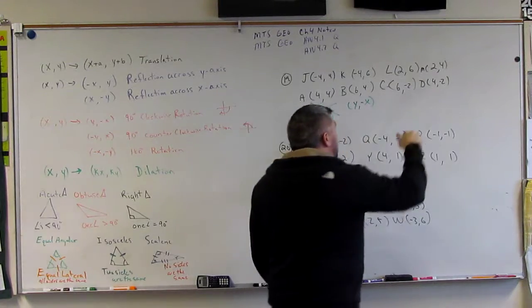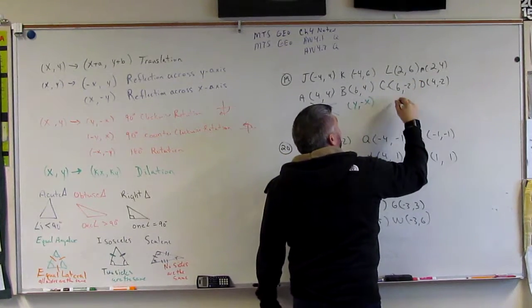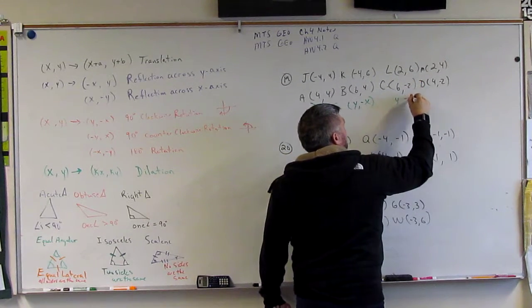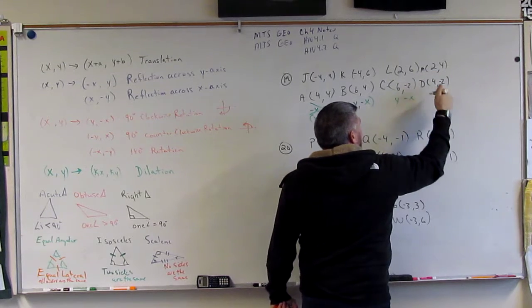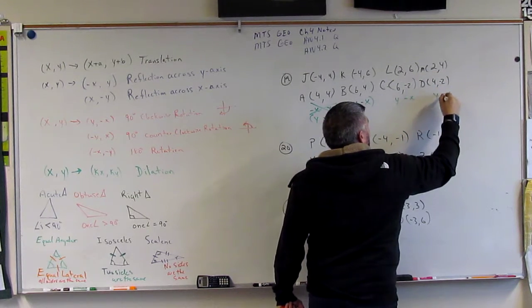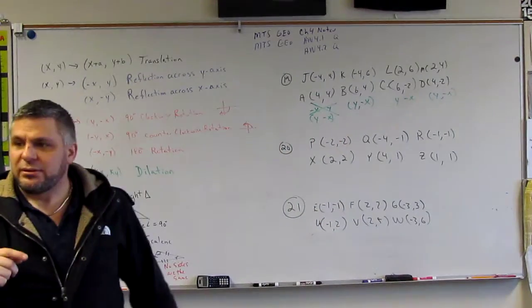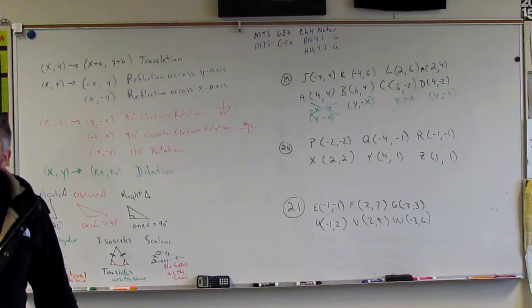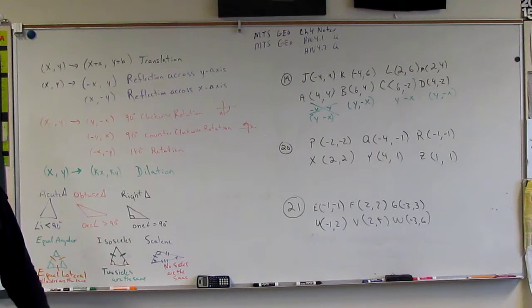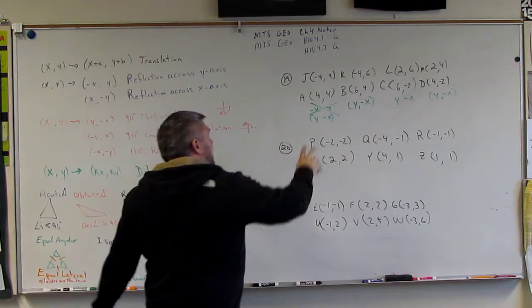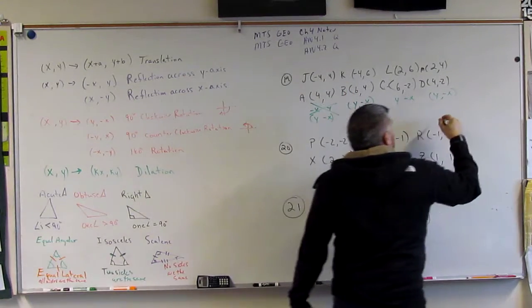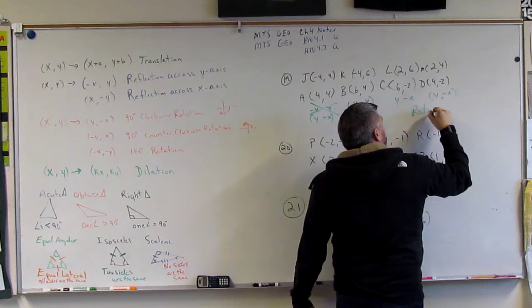And then we got to double check. Is that what happened here? Yep, that's what happened here too. Okay? So that should be what happened here, and it did. So, what happens when they rotate? What do we call that? Is that reflection or is it rotation? Rotation, yeah. When these things rotate, we're going to call that rotation.